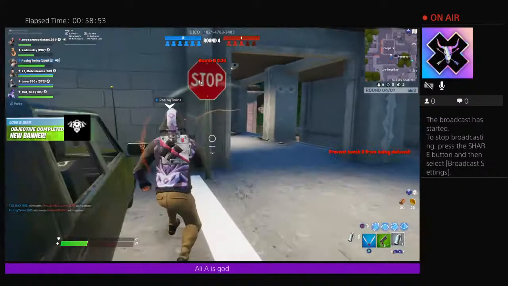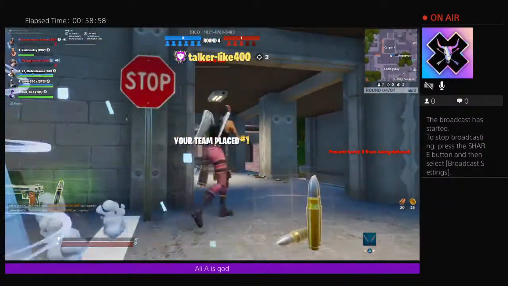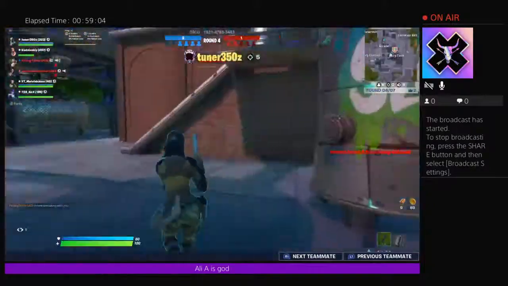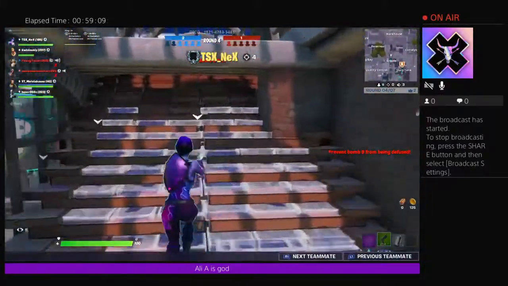Oh, I got him. Oh, shoot! Whoa, hold up, I shot him as well too. Why is this guy not going down? I didn't see him coming. This guy didn't get down. Oh no, here comes the yellow. Protect the bomb.